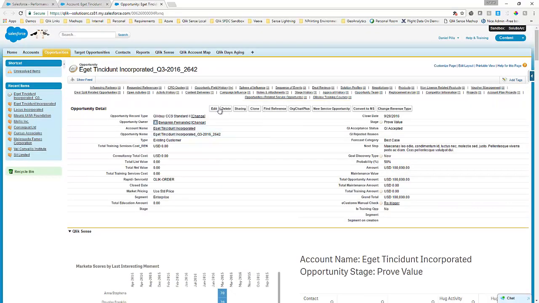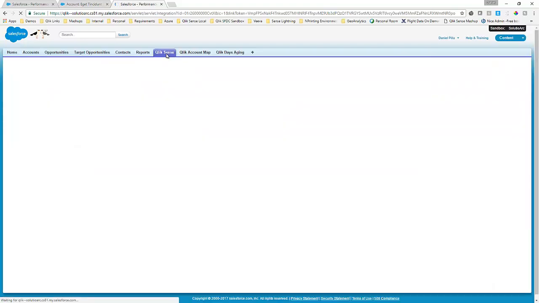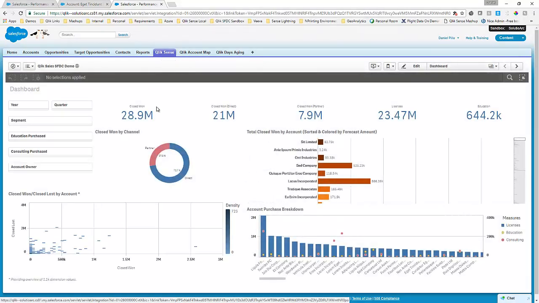Now, what we can also see is, again, that's just an embedded homepage and then embedded visualizations within the Accounts tab and the Opportunities tab. But what if I just want the full QlikSense experience directly within Salesforce? Now, as I navigate over to that tab, this is actually just a Salesforce web tab with, again, a single line of code that's just simply pointing at the URL of a specific QlikSense application.